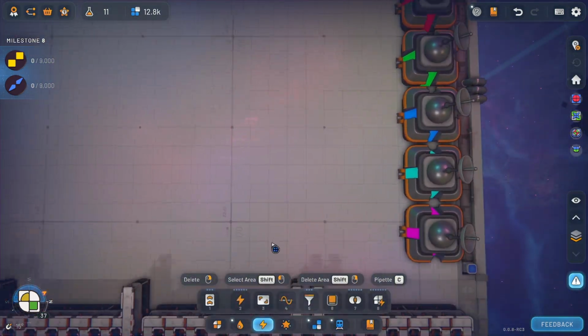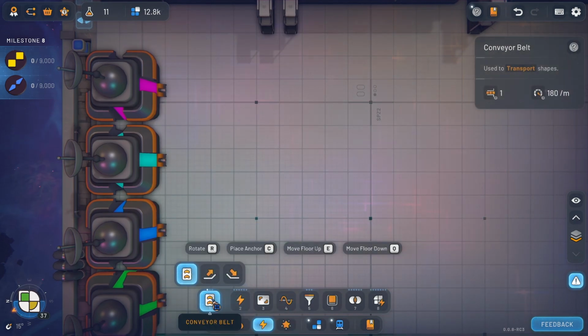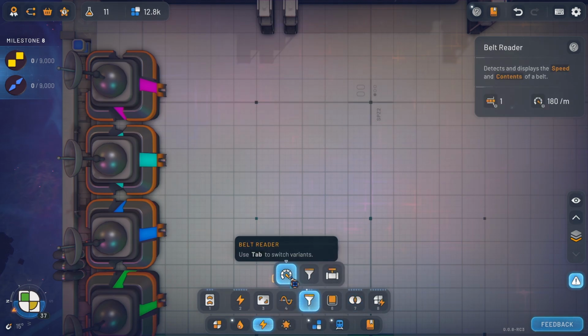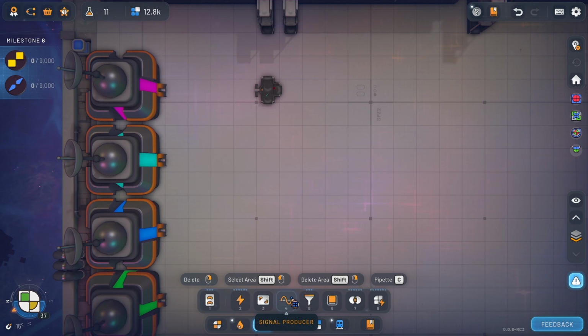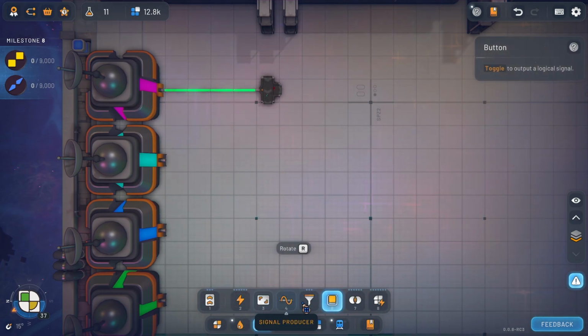So my first idea was, this is very simple. I'll just do this. The wrong thing. Flow control. Belt filter. I'll do something like this. Nope. And just to show exactly what we're talking about here. There you are.